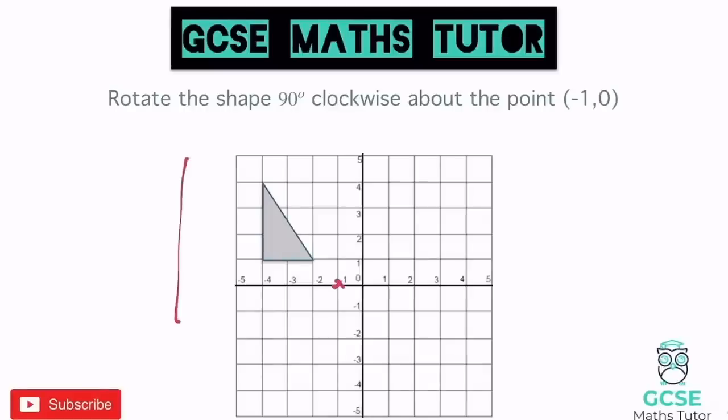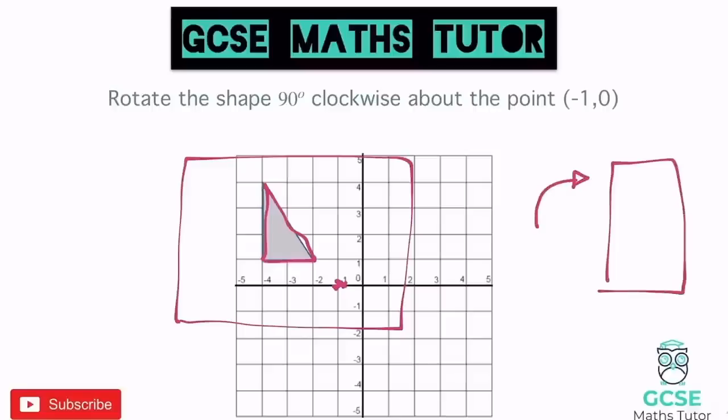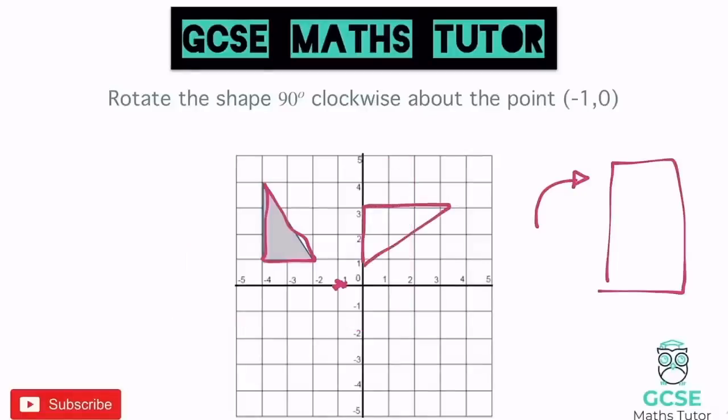So you stick your tracing paper nice and flat over your shape, trace over your shape, stick your pen on that rotation point and just rotate the tracing paper, not moving it away from the pen. So we would rotate it 90 degrees, so it would be facing this way and just making sure it stays nice and flat. And it would rotate the shape, let's have a look, it would go to here on your tracing paper, and then you would just lift your tracing paper up nice and carefully and draw it in at that spot.